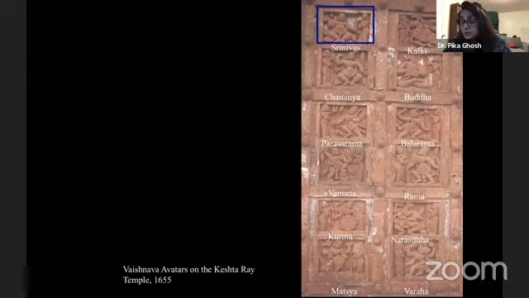And when he stopped in this area, the charismatic guru converted the local king, Bir Hambir, to Krishna worship. He did so partly by introducing the king to the potency of the Rash Mandal. You see him here, depicted at the very top of the set of Vishnu's incarnations, suggesting that he was incorporated into that lineage by the time. This temple was constructed in 1655.